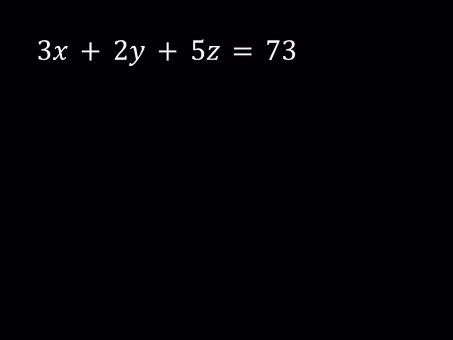Alright, so we have 3x plus 2y plus 5z equals 73, and we're going to be looking for integer solutions, not necessarily positive integer solutions. How do we go about this? Well, for this problem we can easily use modular arithmetic. And I made a couple videos on modular arithmetic, I'll share the links as well. Now, what does that look like? First of all, looking at the coefficients 3, 2, and 5, I think it would make sense if we used mod 2 and mod 3 here. So that's the plan.